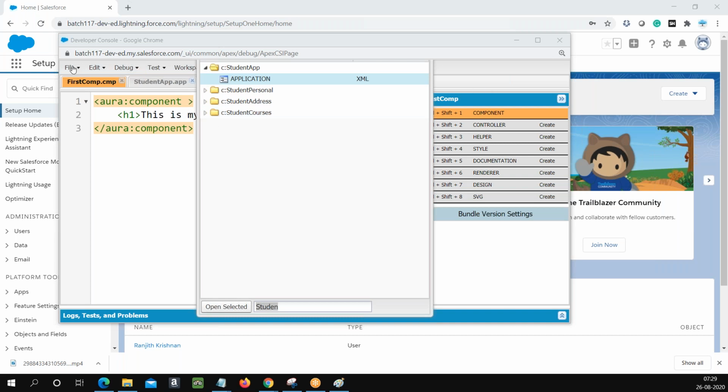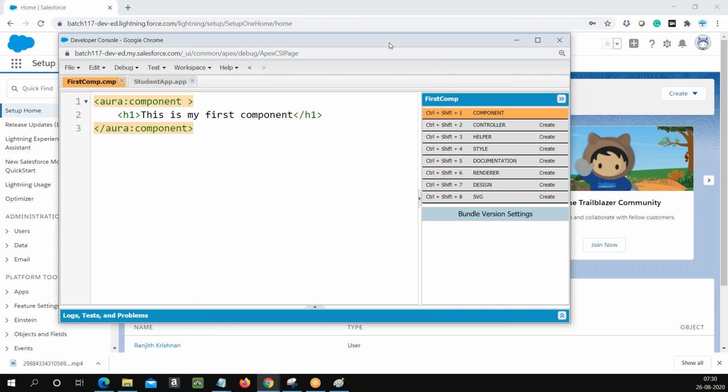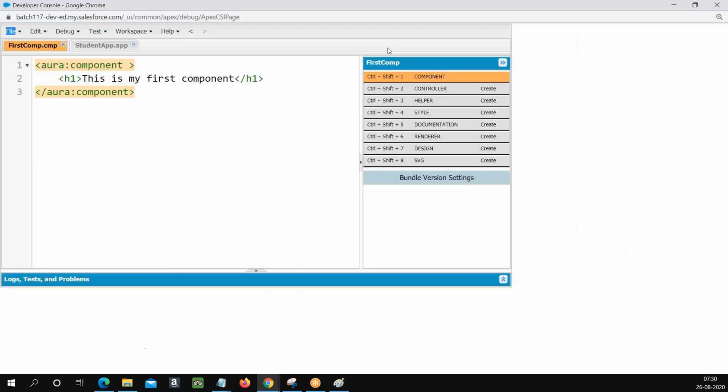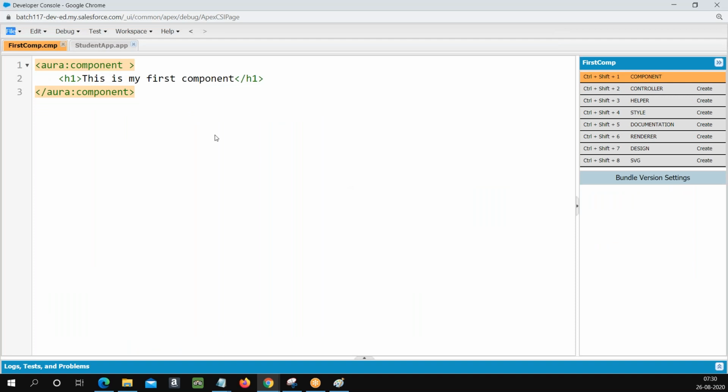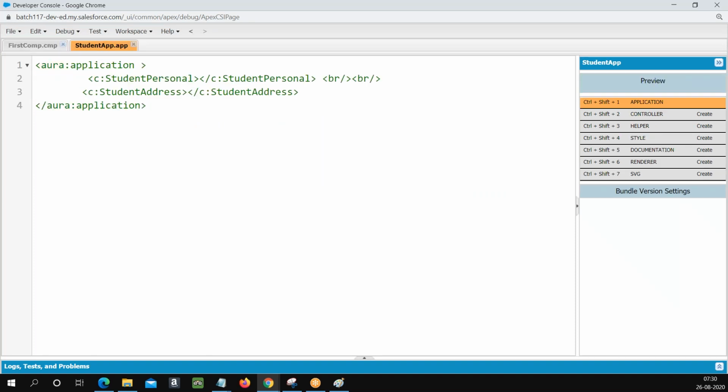It's clear? So that's how you open the existing file and how to filter the file to select. Any of the files you would like to open, expand it, select the file, and open selected. Okay. And when you filter the component or any element to locate the file, use the right case here. If I use a small case, I don't see any of the components filtered. Okay, that may surprise you, wondering why it is not filtered, because of the case sensitive nature. Okay, able to follow this? Right. I hope everyone is clear.